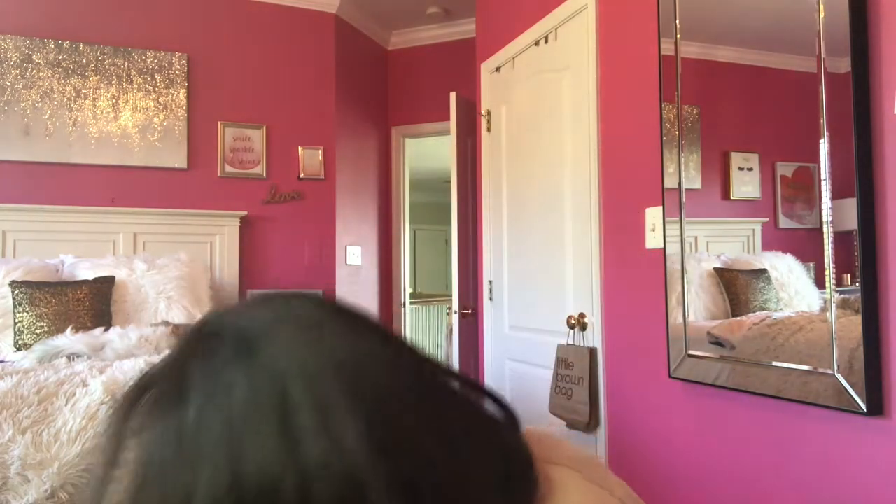You guys, I love shopping at Bath and Body. It's honestly like my happy place. They had their semi-annual sale going on and I picked up a ton of stuff. I'm so excited. This time around, I actually went out to a Bath and Body Works that's like 45 minutes away from my house — that's like the mother load. They have anything and everything.